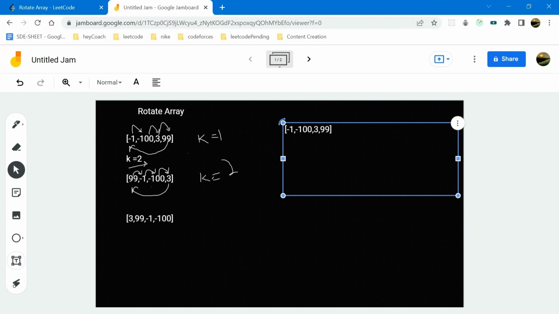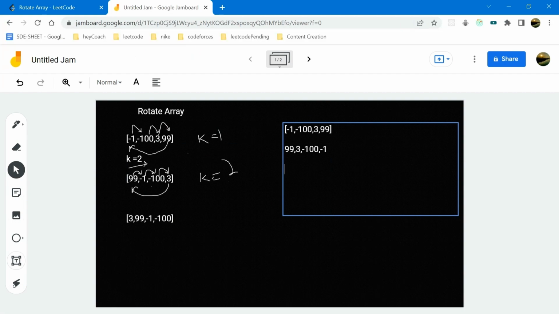As you can see, I will reverse this array. Then what I will get is 3, -100, -1, which is the reversal of this array. Then what I will do is reverse k elements from this array.